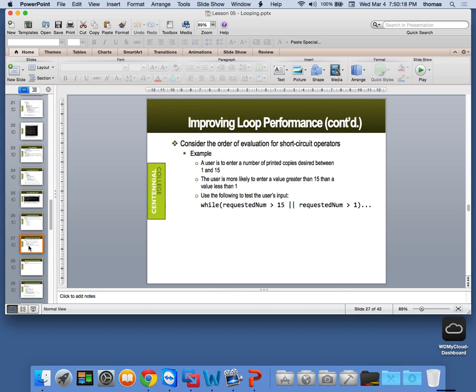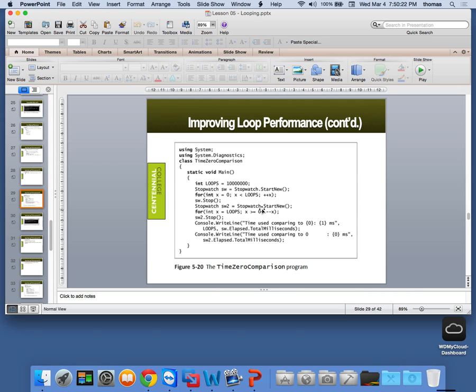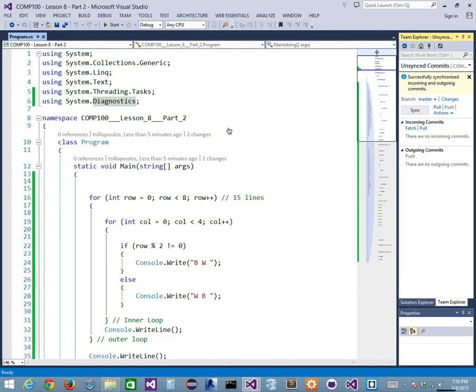So one thing I can do is meter myself from a performance perspective. And this is how I do it. I create something called a stopwatch. It's almost like a count. Click the stopwatch on. How long will my loop take, my cycle? How long do the cycles take? Okay, stop the stopwatch now. How long did that take? Now measure from the beginning to the end. It measures in milliseconds. And now print out how long it's taken me to do that loop. It's really cool. So let's do that.